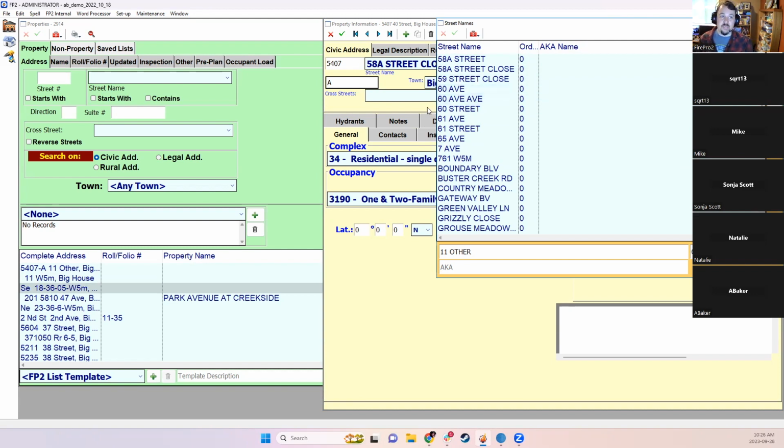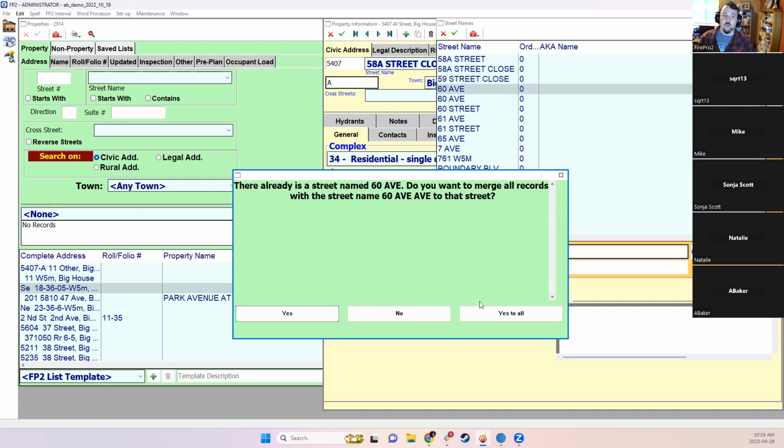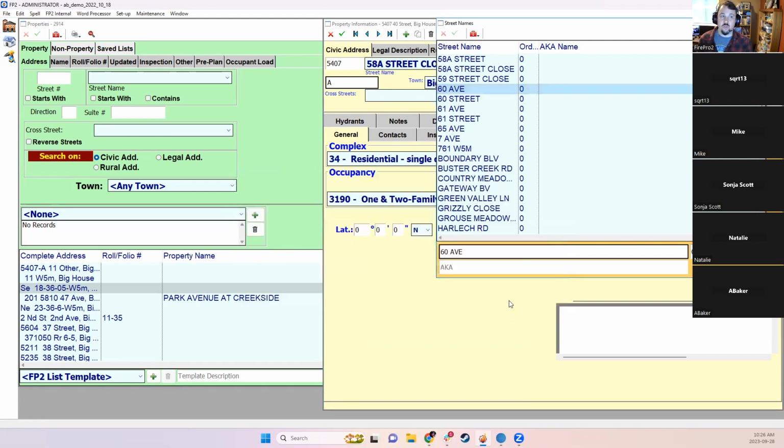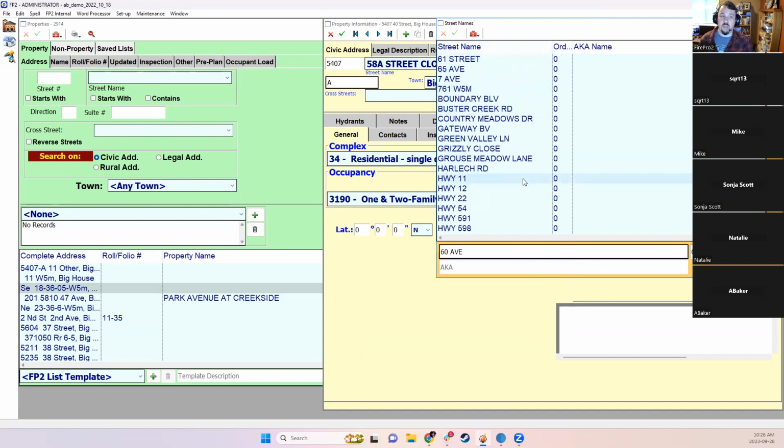The simplest one is I can just select a specific entry on this list and change it, and if this entry matches another entry at any point and I save it, those two entries and all the associated files will get merged together to create a single entry. And so any property that was previously on 60 Ave is now going to be attached to 60th Ave, and things will be consistent. This can be quite helpful in terms of having to go through and clean things up.